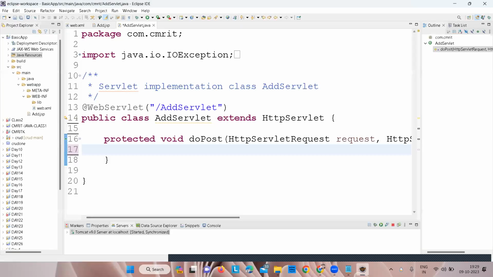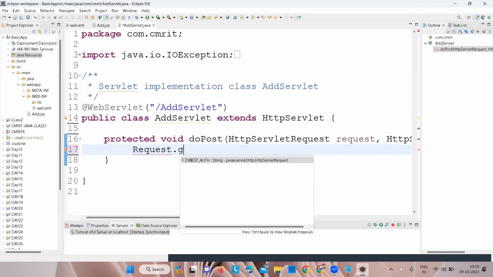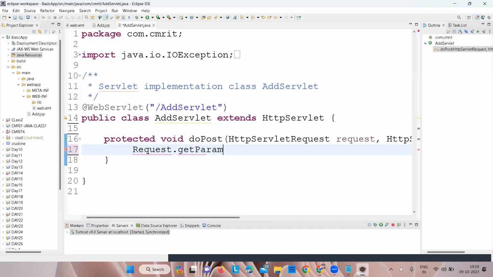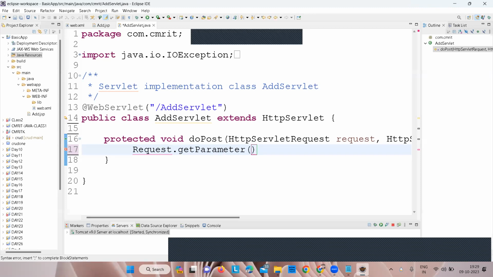So how will I handle them? I'll store them by saying request.getParameter, and what parameter do I need to take? num1.